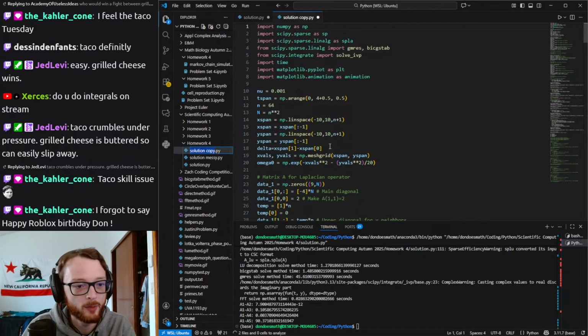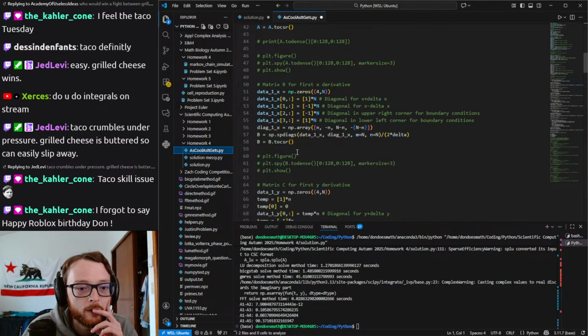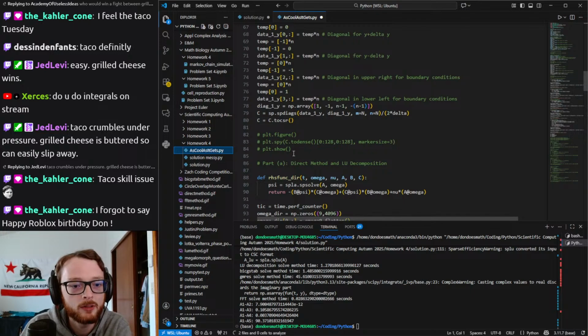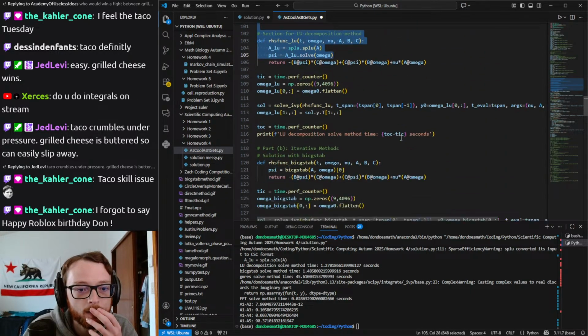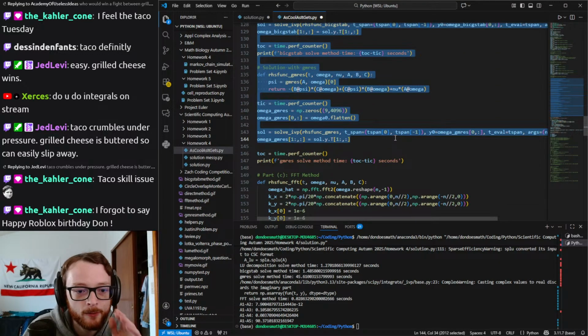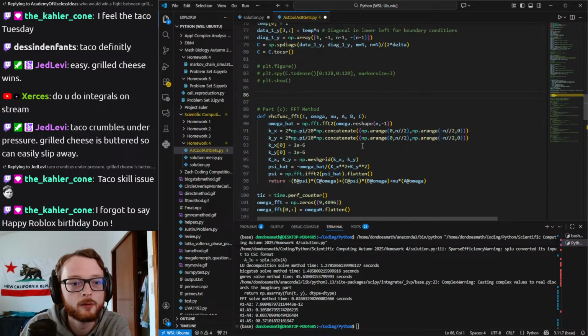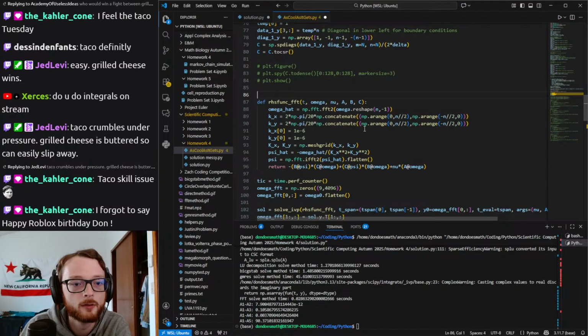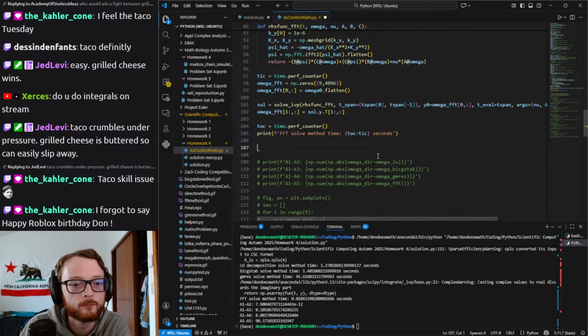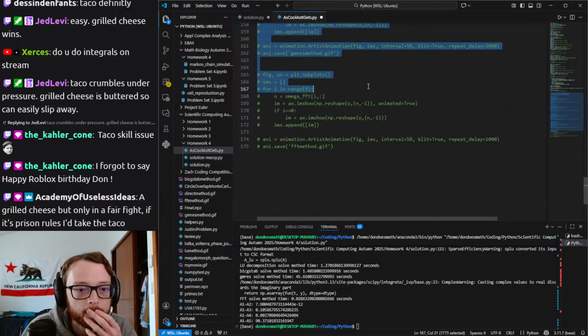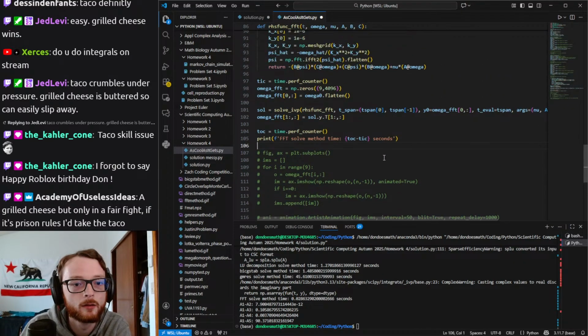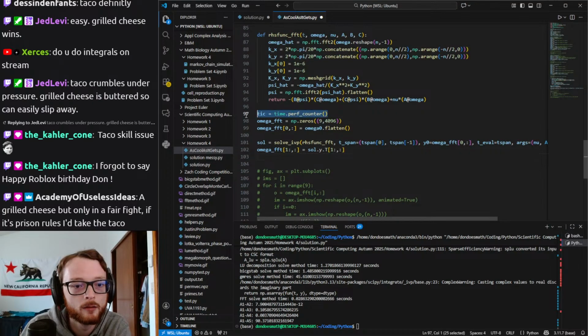And then I want to rename it as cool as it gets, because that's the name of this part of the assignment. We want to keep all of this stuff. The thing I want to keep is the Fourier transform method, because that was by far the fastest method. Okay.